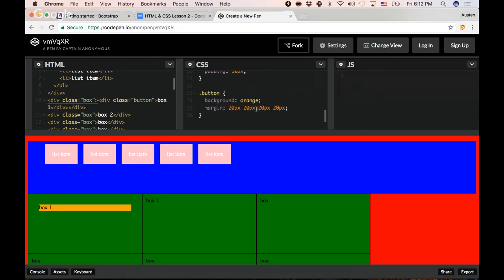Does it matter what order you put height, width, background, border, float, and padding? No, it does not, unless you override something. So we talked about how what really matters is, first of all, what's the most specific, and then what's on the bottom. So if we said here, margin 0 pixels, it's going to override this. And that's a problem that I know we'll see people have.